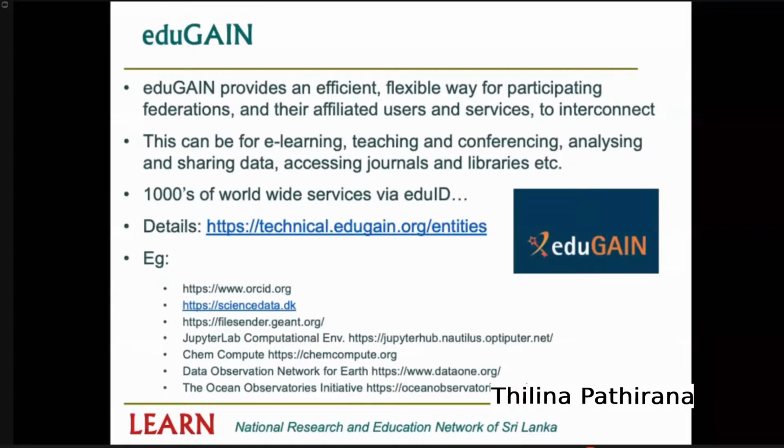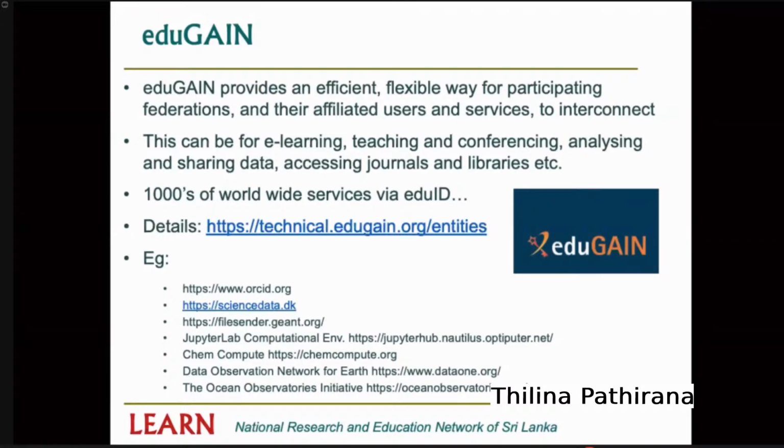If you want to send a large file, maybe a few terabytes, from one place to another, maybe within the country or to some other country, say you are a student or staff of the University of Colombo, you can share your large data sets, some terabytes, using these file sender services to anyone around the world. You just have to simply share that with the connectivity.